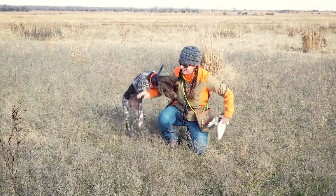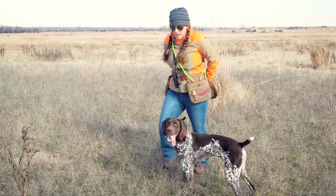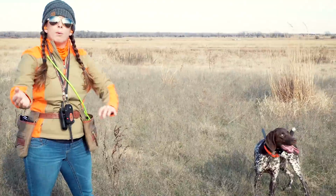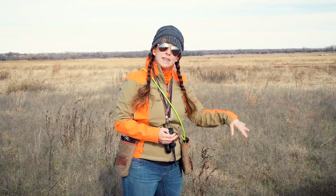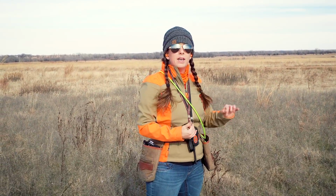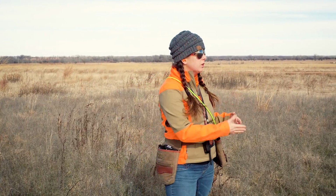Good girl. Good girl. So with a young puppy like this who has a really natural retrieve, we can't necessarily ask her to fetch or pick that bird back up, but we can ask her to finish the retrieve with the recall side of things. So she may set that bird down. I'm just going to hold vibrate until the recall comes all the way back. And if she set that bird down and doesn't bring the bird back with me, that's fine, because the most important part is the recall right now. The retrieve will come, but she did a great job.